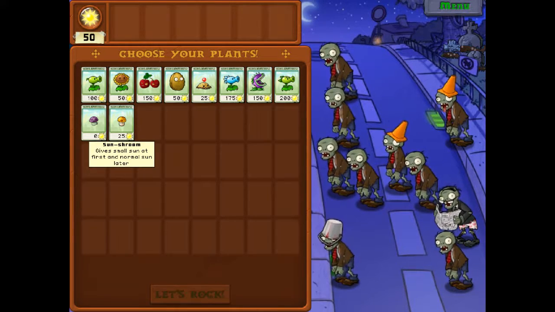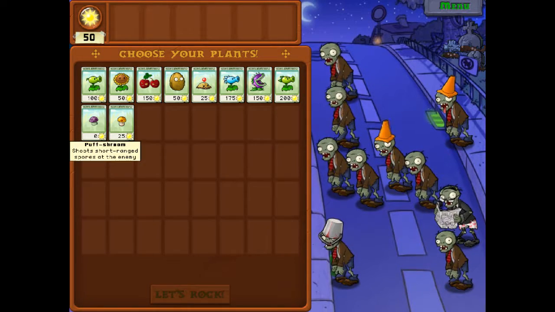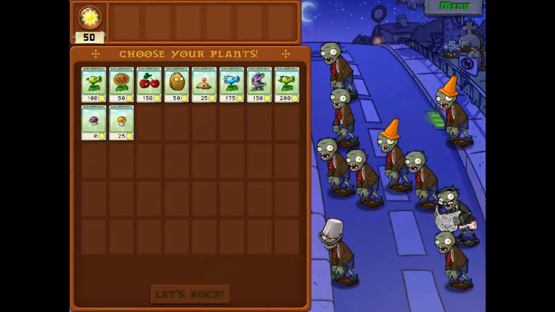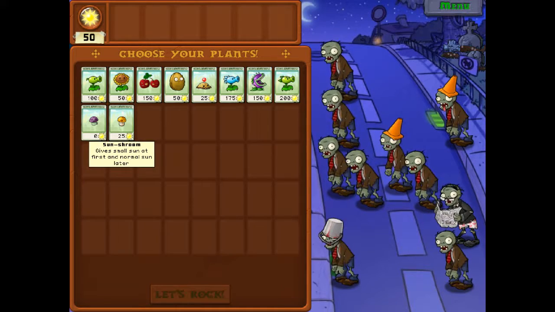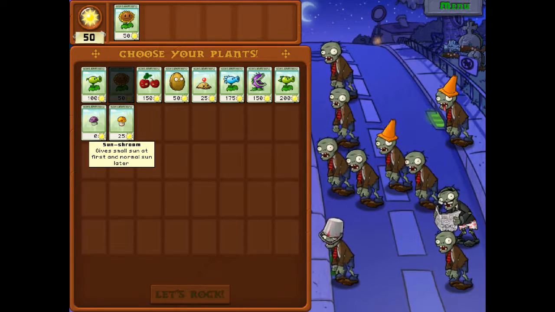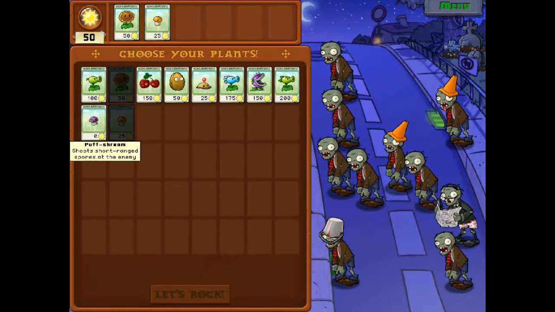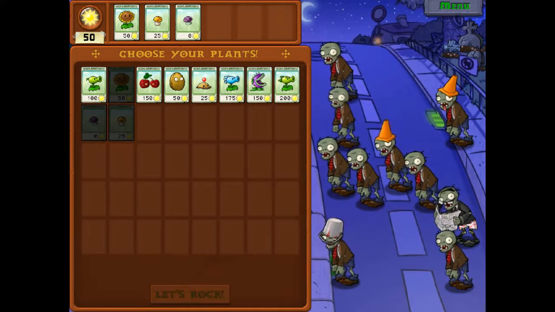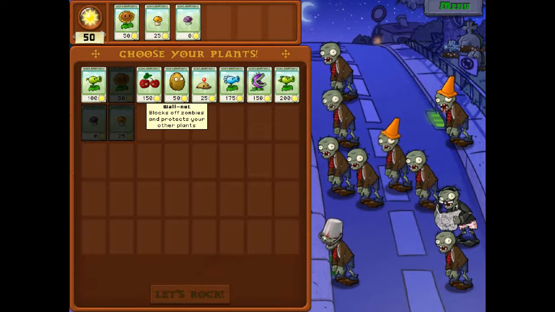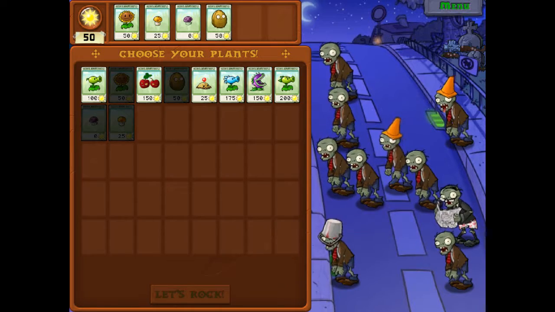Anyway, let's see here. Sun shrooms. Let's start picking our lineup. First of all, we'll do sunflowers and we'll try out maybe the sun shrooms. Alright. And we'll do our little puff shrooms. And we only have three more spots left. Okay. Let's see here. I want the walnut. There we go.